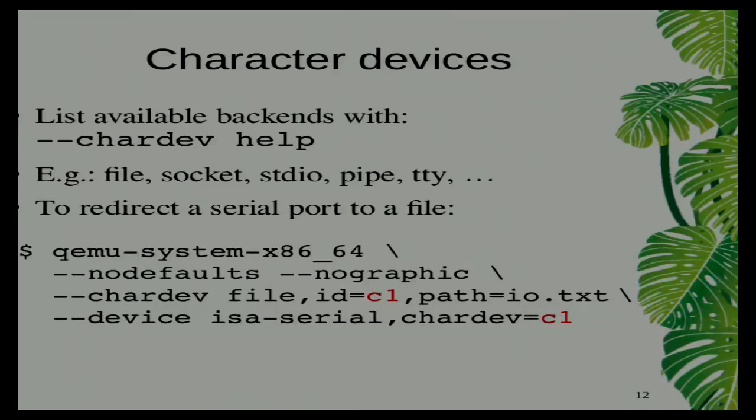And actually, if you run this command with a recent version of QEMU, you will even see something in the file already, because recent versions of QEMU ship with a guest firmware that can redirect its output to the serial port if no VGA card is available. So since I started QEMU with no defaults here, you would see the output of SeaBIOS in the text file, which is quite neat.